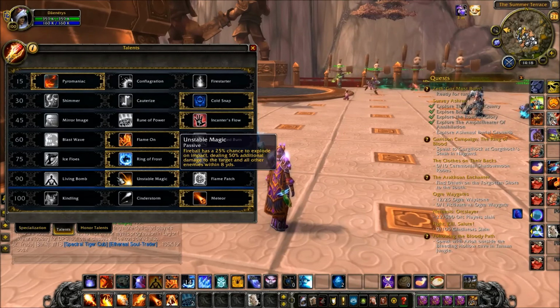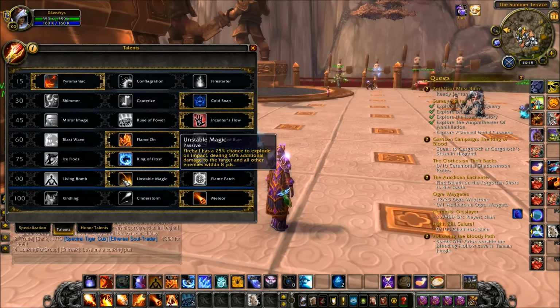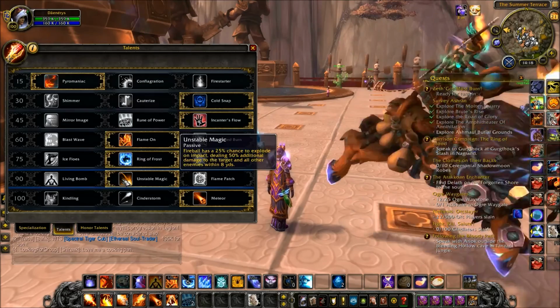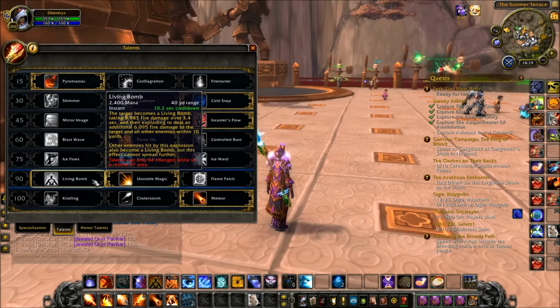So I think it's really good, but you have to be careful with these 2 talents, because you can kind of mess up a blind or a polymorph. You accidentally AoE someone, so it's kind of risky if you do that. So you have to be quite careful with it. I'd go for Living Bomb if you're in a 3v3 arena with a rogue and you really need to be careful with the CC.